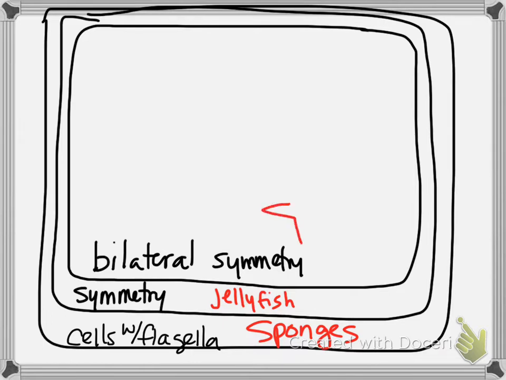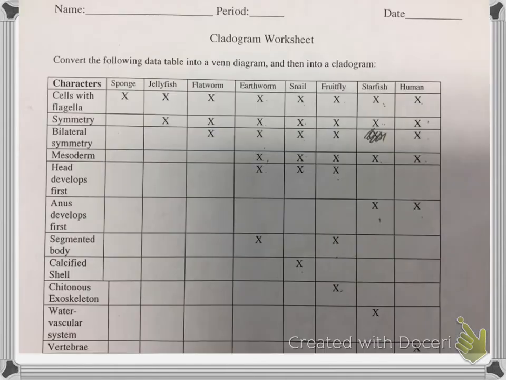Starfish and jellyfish are not bilaterally symmetrical. They are what's called radially symmetrical. So you can divide them on axes like this. So they have symmetry, but they're not bilaterally symmetrical. It's a different thing. All right, so jellyfish have symmetry, but it's generally not bilateral symmetry. Okay, so let's go back.